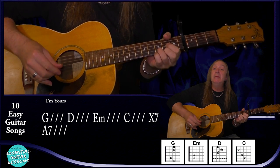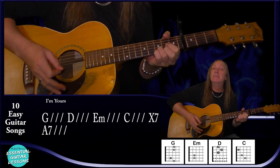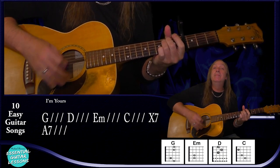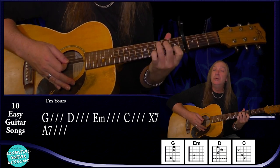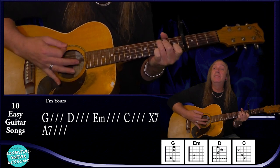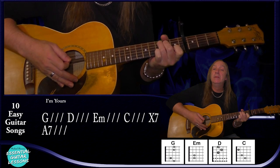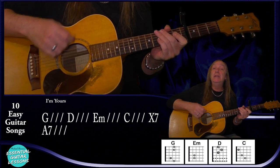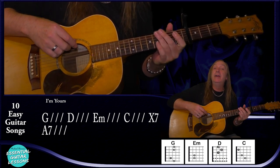To D, same thing. E minor, same thing again. To our C, same again. So that pattern can be quite tricky. Again, just go slowly, build your speed up with it. You start to get the flow of it once you've done it a couple of times. It's not that hard. So let me play that chord progression through for you.